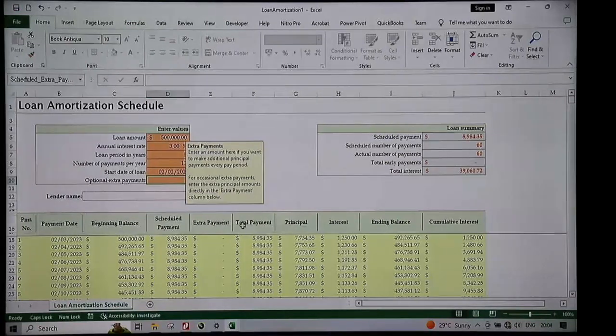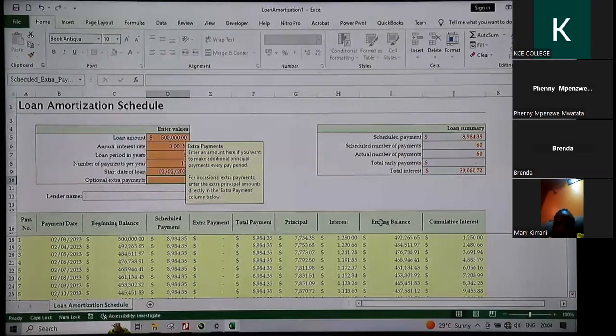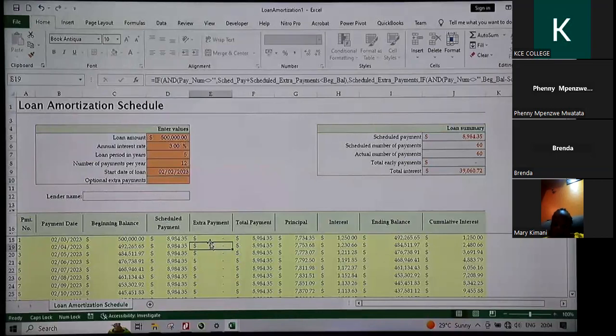Then we have the payment, the principal, the tax, and all these will be computed. There you actually see which formulas you input. When you click inside here, you find such formulas.